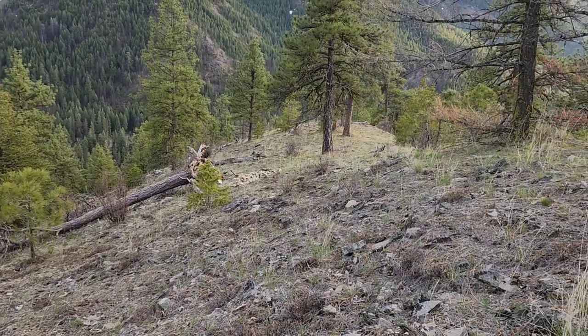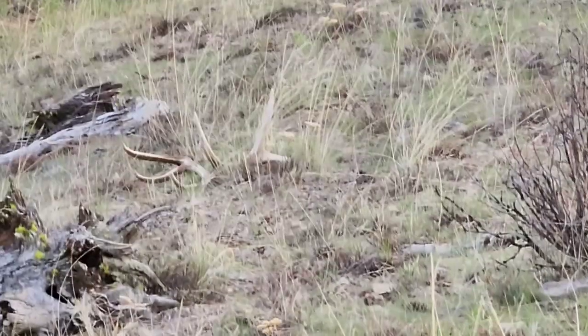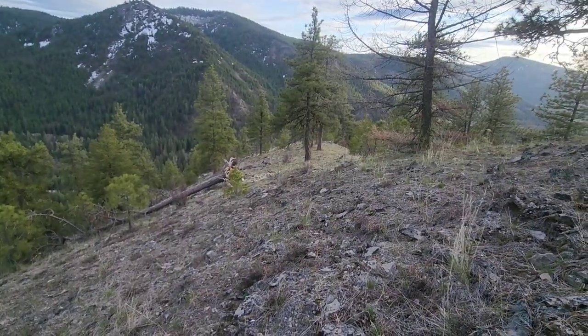Alright guys, down here on the bench where it's at. I'm looking at it right now — looks pretty man. Big white back end sticking up. I'm gonna flip around the camera and walk up on it. I don't see the other side anywhere near. This is super steep right here, so if we don't pick it up right now we'll come back and glass for it. Heck yeah guys — I'm gonna flip around and show you guys. Right on the spine — good front, good solid back end. Just chilling. Heck yeah, let's go.